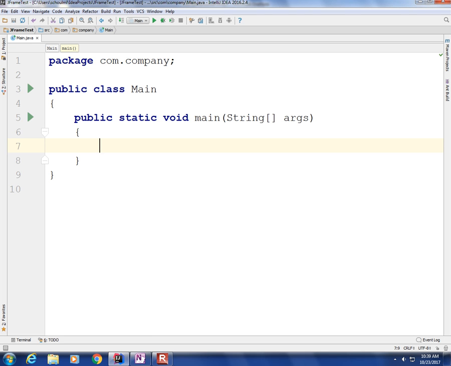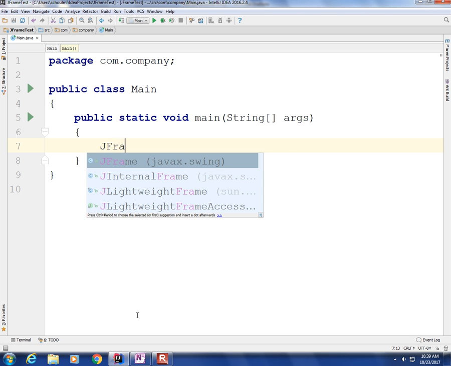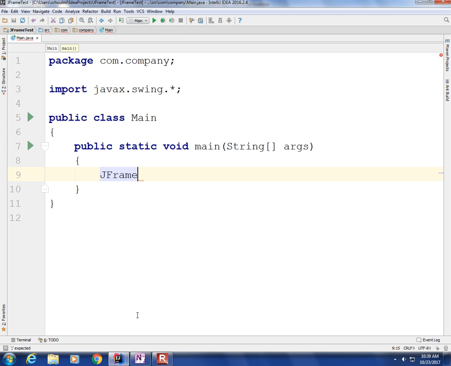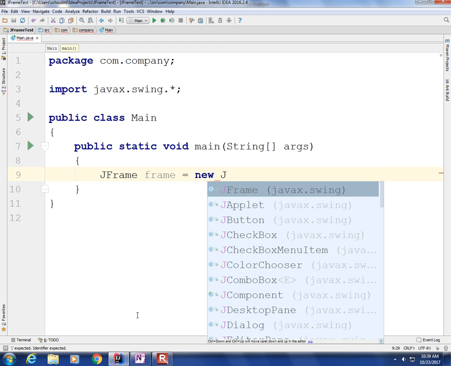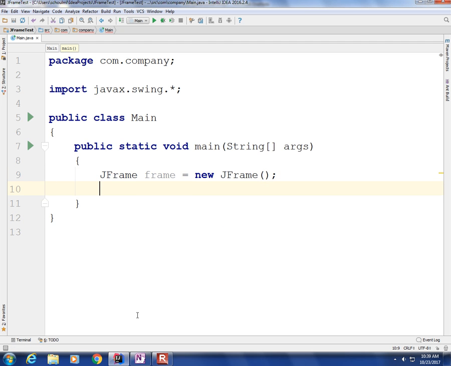So the first thing I'm going to do really quick is I'm actually going to create a JFrame, right? So you got to have the javax.swing library inside of there. And I'm going to call this thing frame, I guess. Why not? Now, JFrame is a palette on which you can do stuff, right? So think of it as a blank canvas that you can put whatever you want on it.